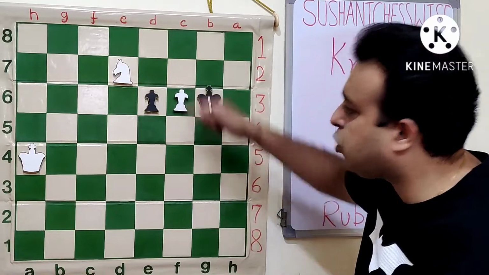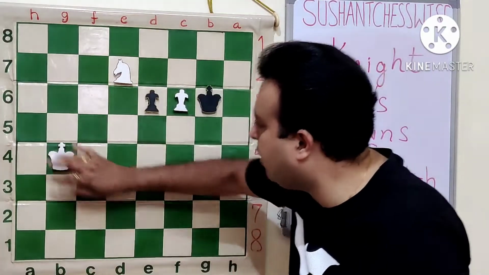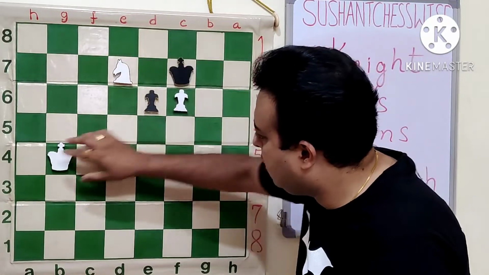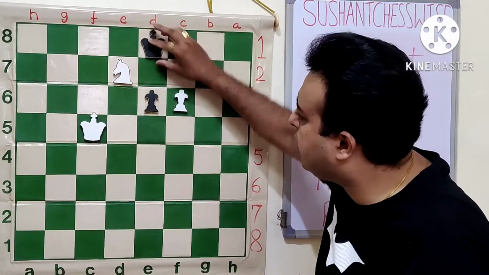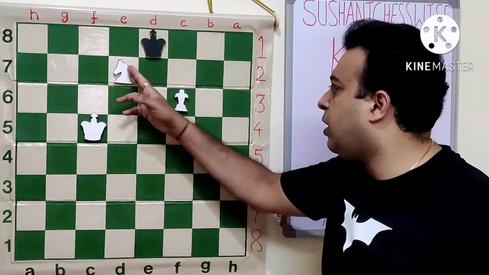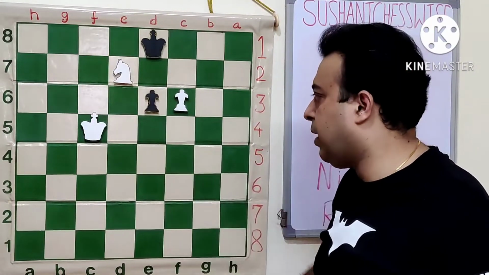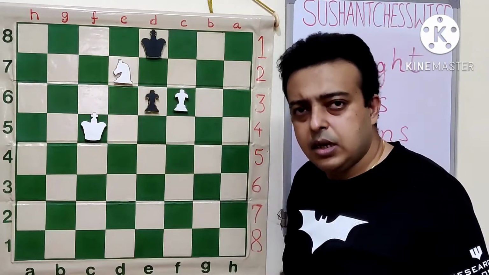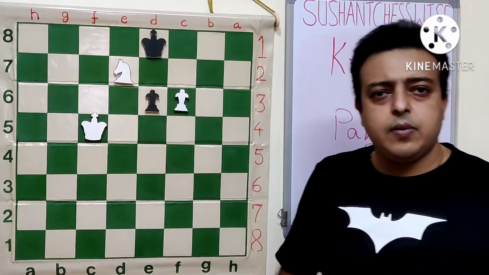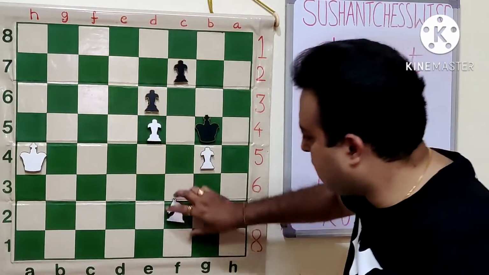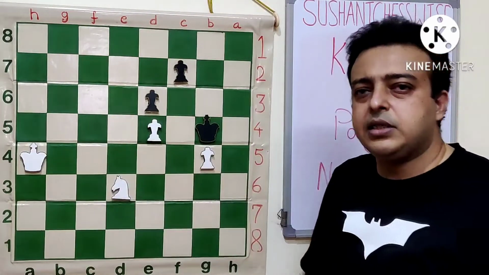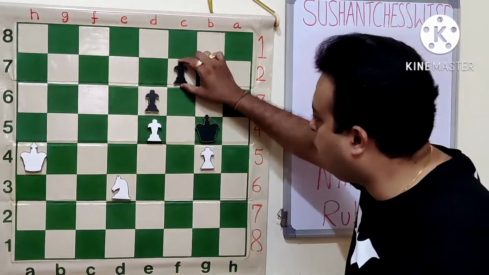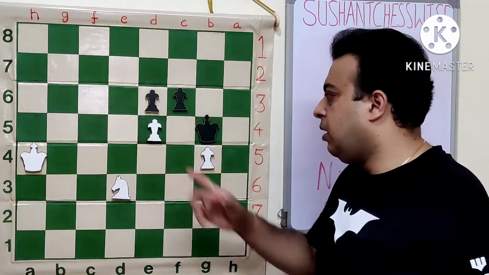So Kg6 stopping f7, but now the white king comes, and by the time the king attacks the knight, let's say Kf7, Kc5, Ke8, white can support the knight or he can also go with the move knight e5. When d7, e7 and f7, all the three squares are guarded by knight and pawn, and white will win that position.